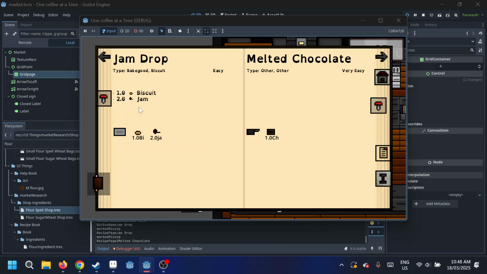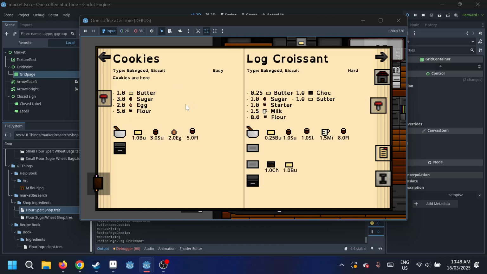Jam drops, yeah, those beautiful words. They aren't that interesting to look at. Cookies, there we go. You see, we even got the icon down here. We even did the method, everything like that. The method was a string that probably could have been a resource maybe, but it was a string that then uses code to aggregate what image should be there.